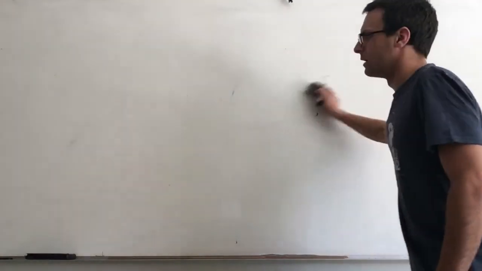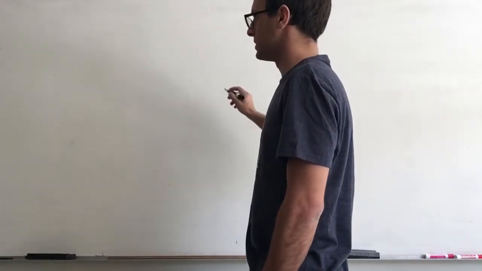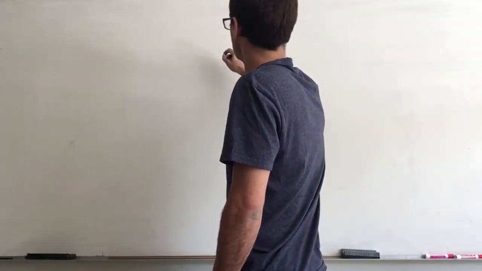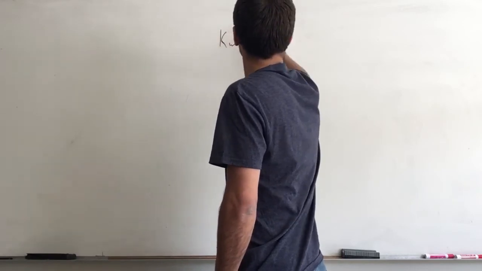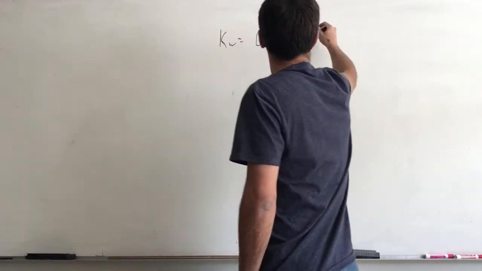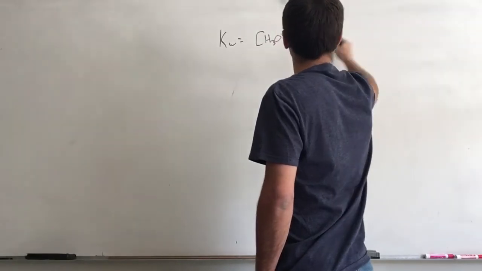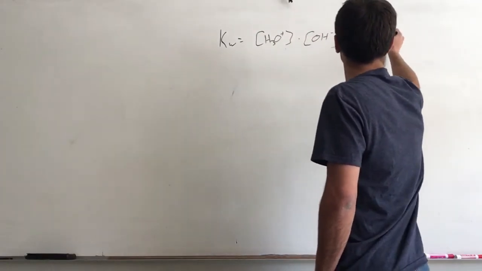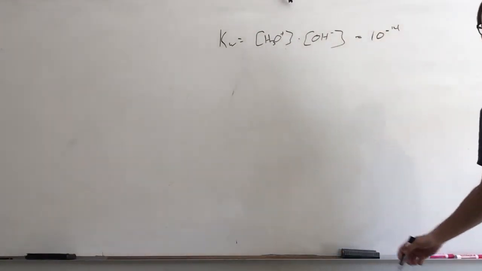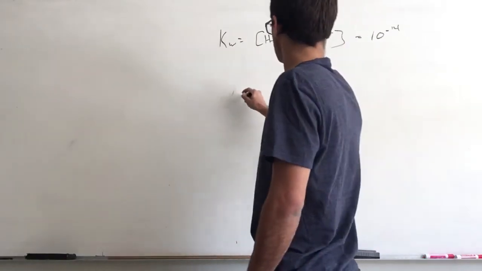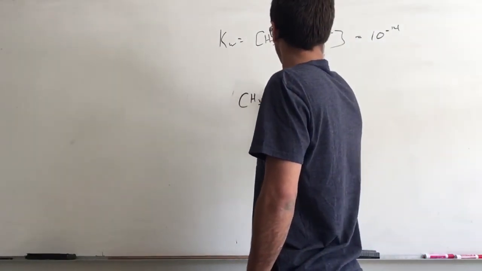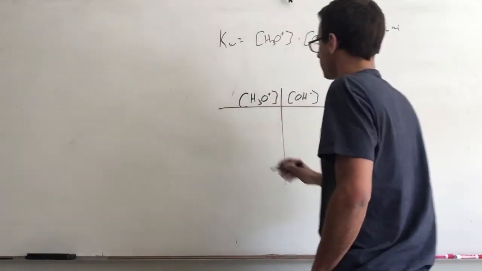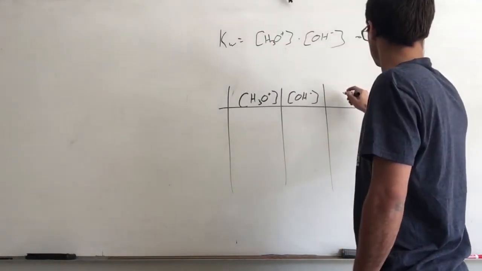Okay. Another key relationship deals with the pH and the pOH. If I am looking at, again, this Kw, hydronium times OH, this is the Kw expression. Let's take a look at these two things. This is always going to equal 10 to the negative 14th in a water solution. So if we make a little table of these values, let's look at some other information.